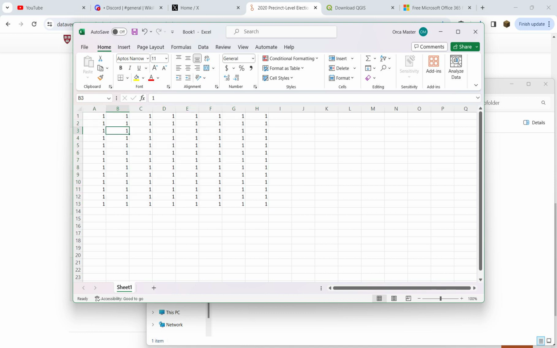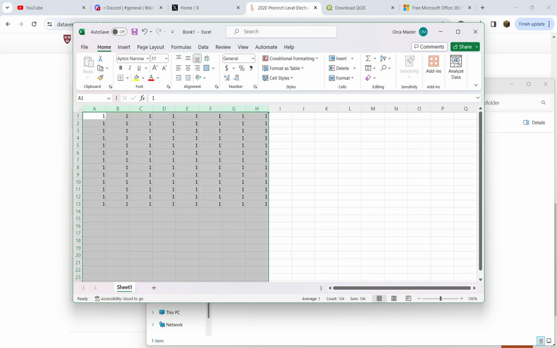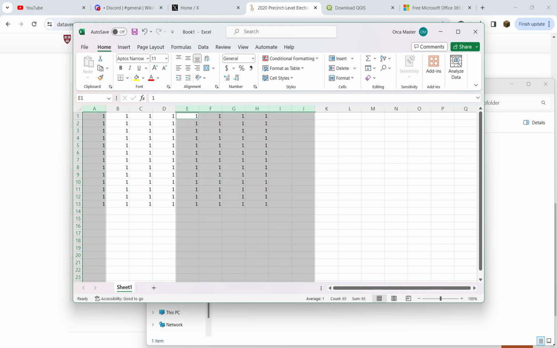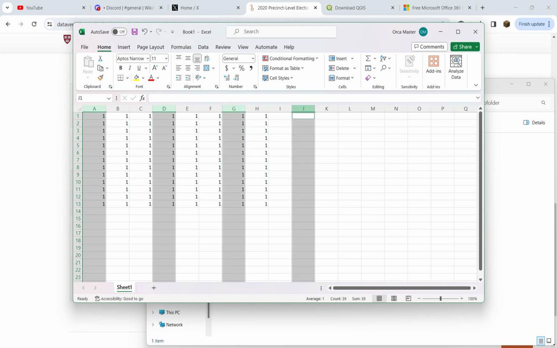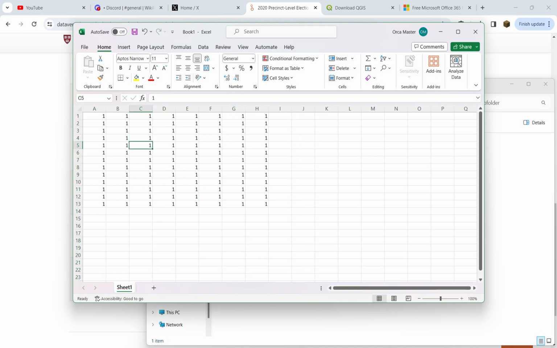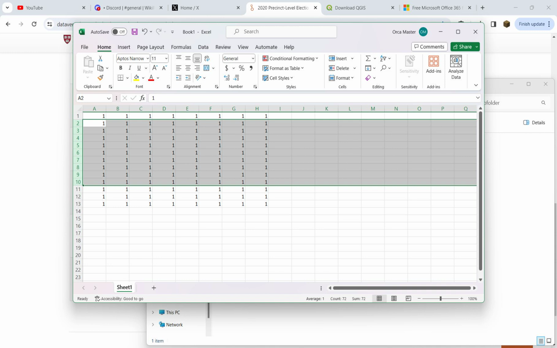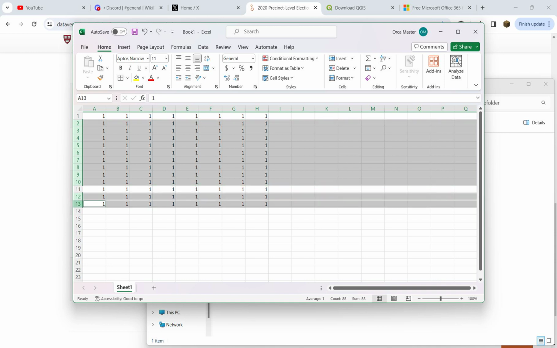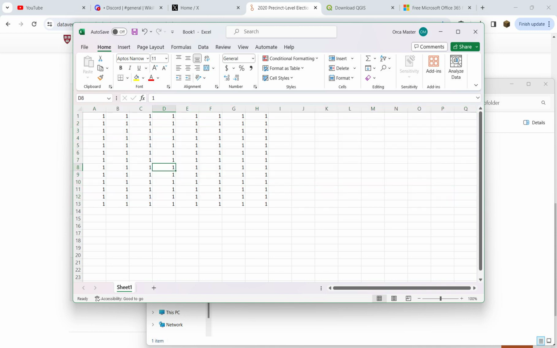Then if you want to select one of these columns, you could click this to select a column or any of these. You could also drag across to select multiple. Or if you want to select non-consecutive columns, you can do this and then hold Control and click to select other columns, or you could just click individually with Control-click to select multiple like that. And the same thing applies with the rows, with the Control-click or whatever. It's basically the same thing.